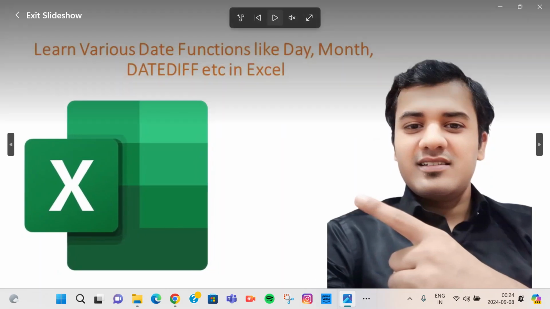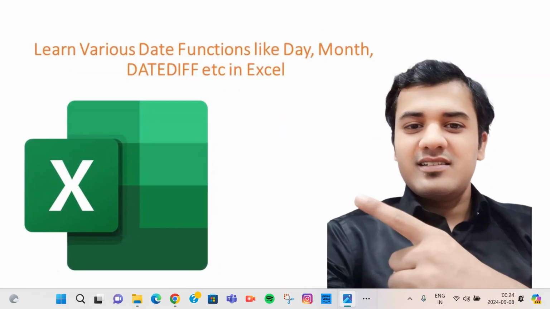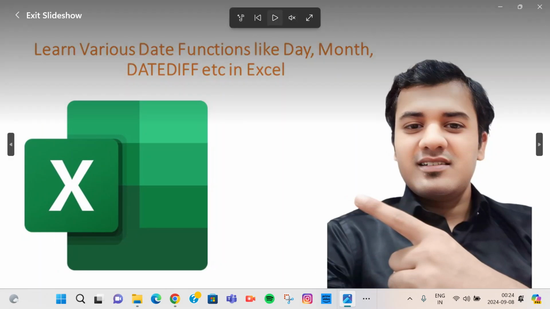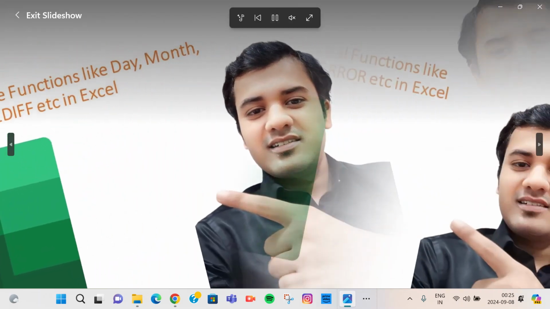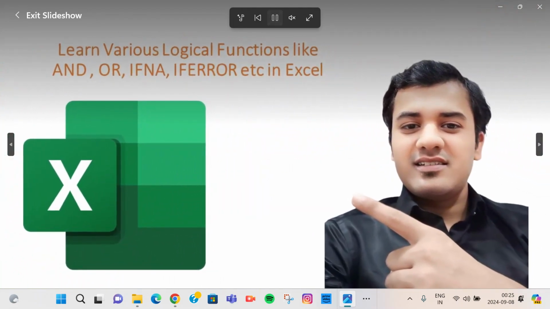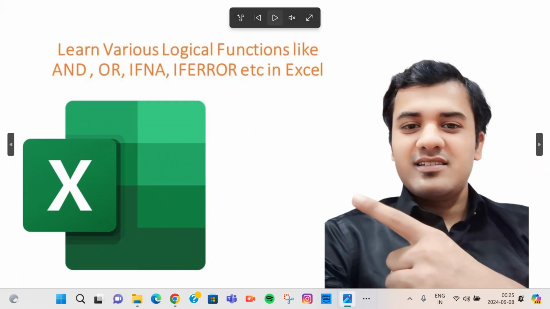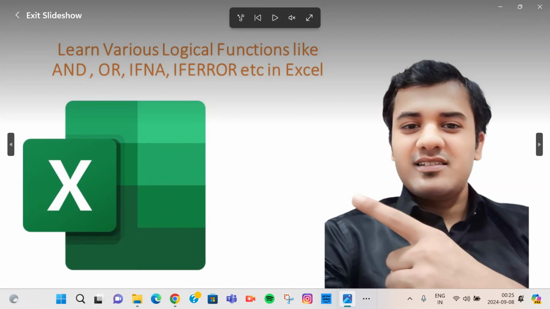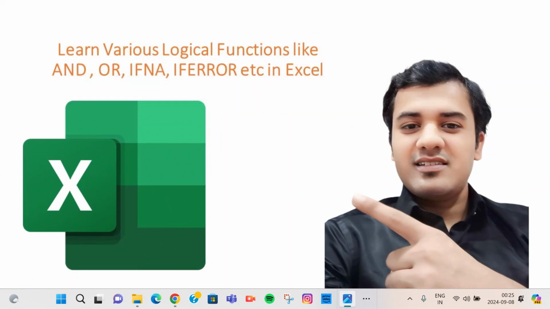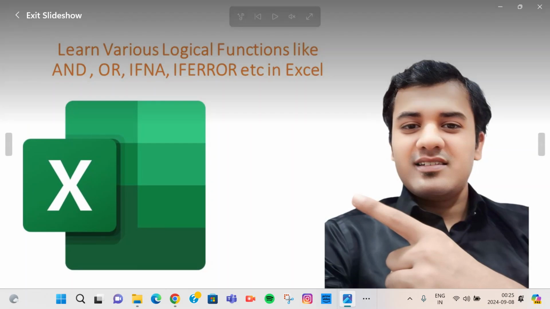function is the various date time functions like day, month, week, day of the week, week number, year, end of the month, date, now, today, current date. There are lots of date functions to evaluate and measure in Excel. Next we have various logical functions like AND, OR, NOT, IFNA, IFERROR, ISNA, ISBLANK, ISBOOLEAN or not. Lots of logical functions, ISNULL or not, that we can evaluate and perform calculations with.